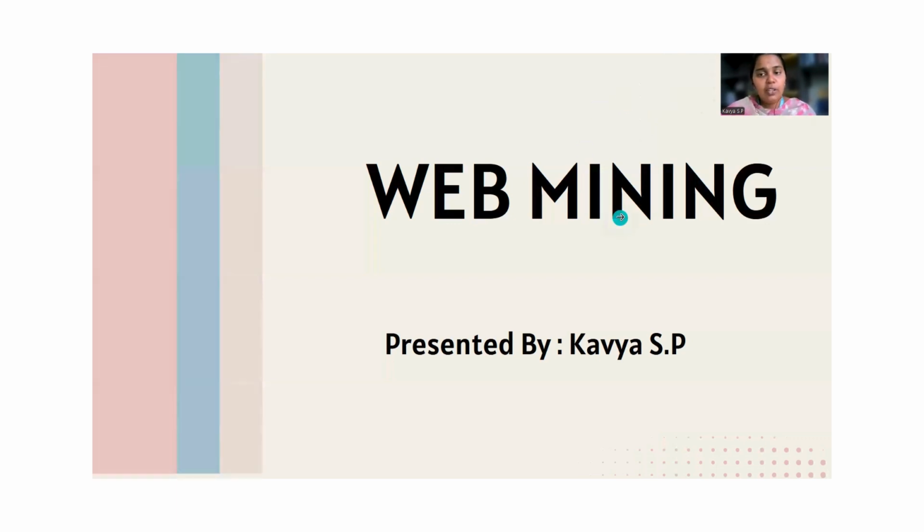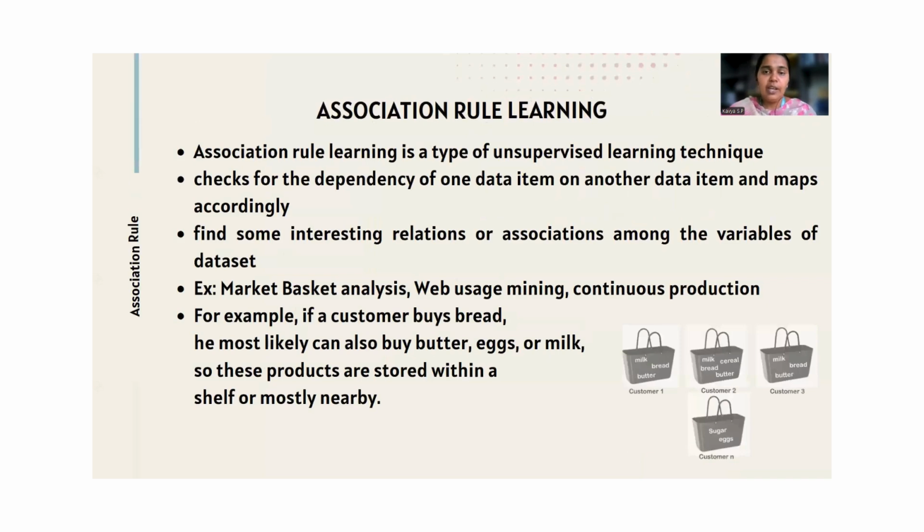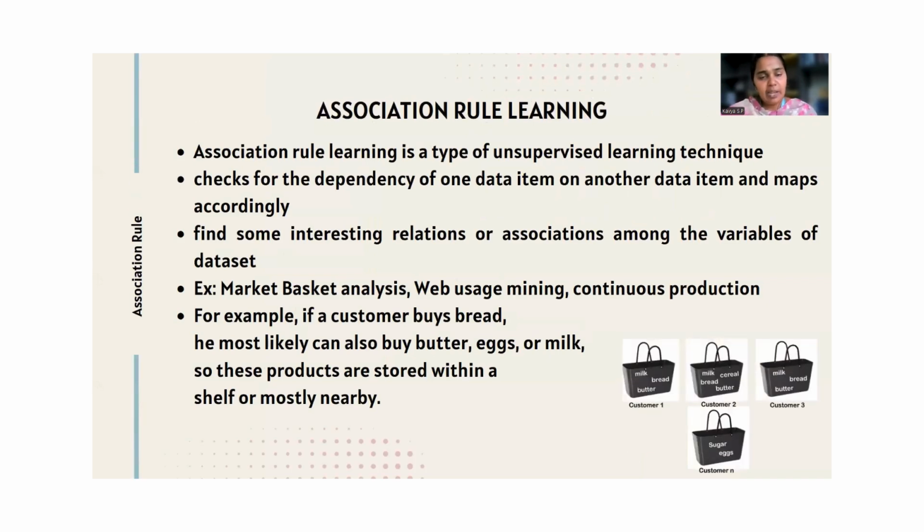And talking about web mining, our topic for today is association rule. Just like the name implies, association rule talks about the dependency between data. So talking about the dependency, the relationship, or how they are related. What if I choose an item, and what is the probability of choosing one another item for that matter? As this rule implies, based on its property, it can be categorized into unsupervised learning technique. There are several examples that follow this particular strategy, association rule.